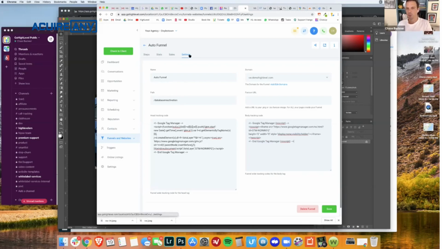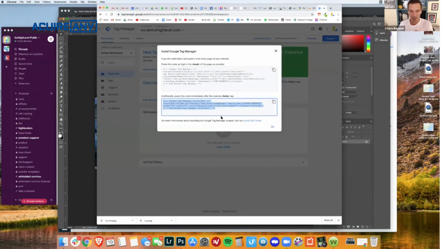So basically we're moving back to the funnel settings, right? I was putting those into the page settings, but where you want your tag manager is in the funnel settings. So it's on every page. And then in tag manager, you control what pages things fire on. So here's my Google Tag Manager container scripts, right? This is all I'm going to have to set up when it comes to scripts now. Okay, so I've got that.